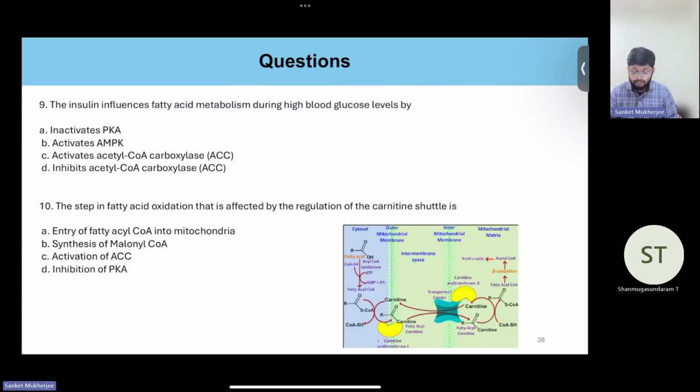So carnitine transferase 1, as we already told you, is present on the outer membrane of the mitochondria. And then it's a three-step process. Basically, it will get attached to the fatty acid, and then it will form fatty acyl carnitine. Then fatty acyl carnitine will be transported into the inner membrane using a translocase enzyme. And then carnitine acyl transferase 2 will basically convert it into carnitine and the corresponding fatty acyl coenzyme A.